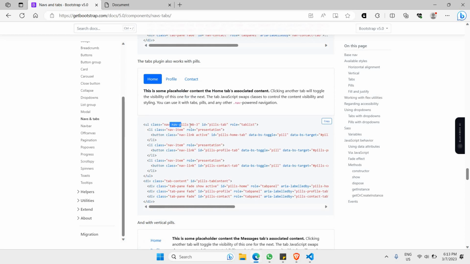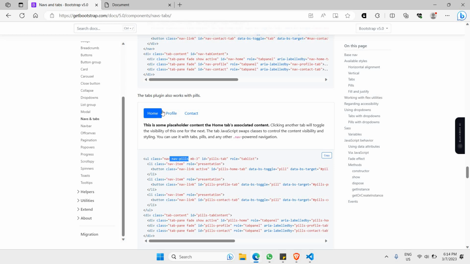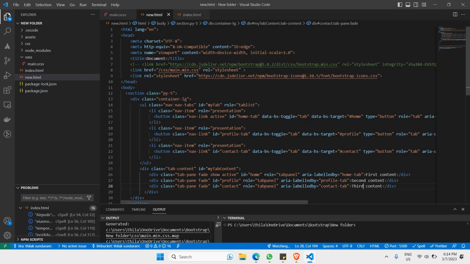Just by having nav-pills, you'll be able to have these buttons replacing the line like this. The only difference is that this one will have buttons with no lines, and you can do this using UL and LI. The only thing that's different is nav-pills. So let's make use of this by changing nav-tabs. As you can see right here, all you need to do is make a copy of nav-pills, and here we can just replace nav-tabs with nav-pills like here, and there you go.